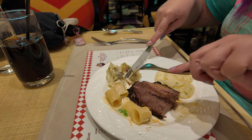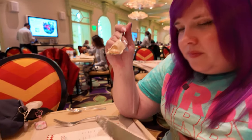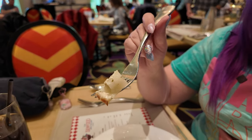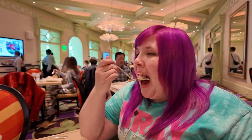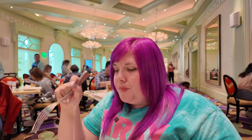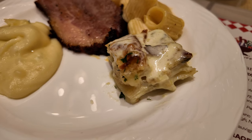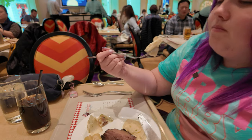Speaking of, let's try some of these potatoes. Oh, okay. Just smush. They're so funny. I thought they were layers, but they almost look like thin potato strips that they rolled on top of each other. Not what I expected either. But does it taste good? Mmm. That sauce that they have it on? That is good sauce. It's kind of cheesy, a little creamy. And then when you get the potato, it looks pretty good to me.